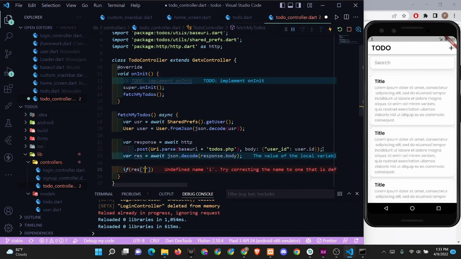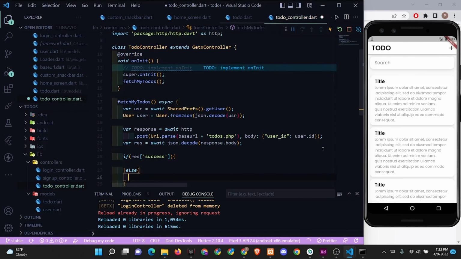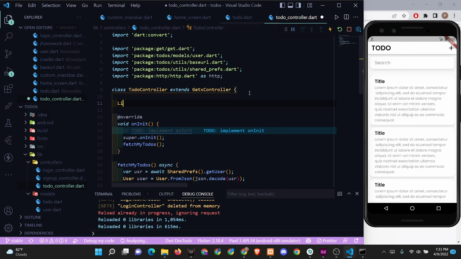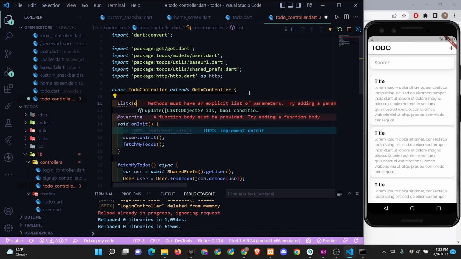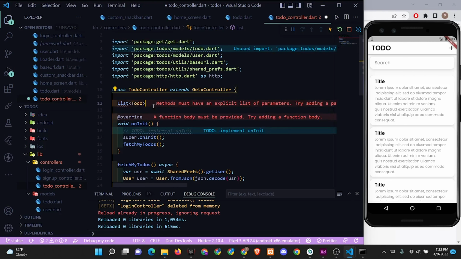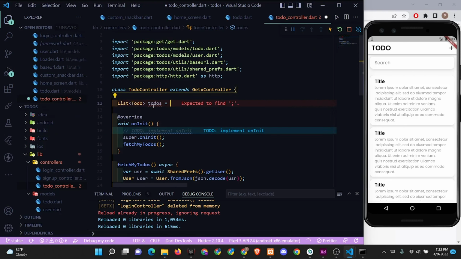If response is success, then we'll store our to-dos. So to store our to-do, list of type to-do, to-dos equals an empty list.